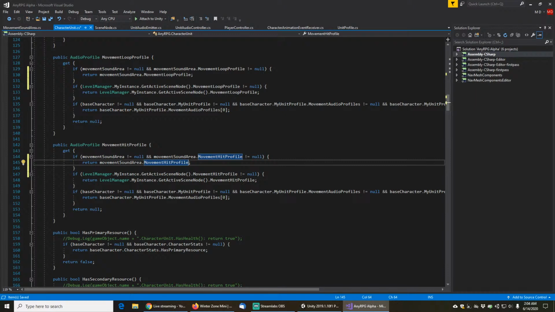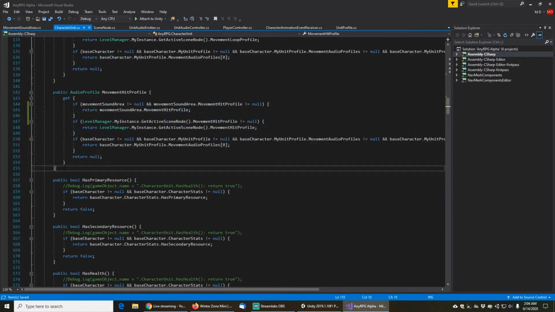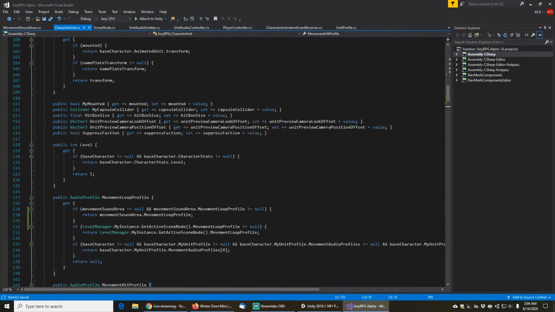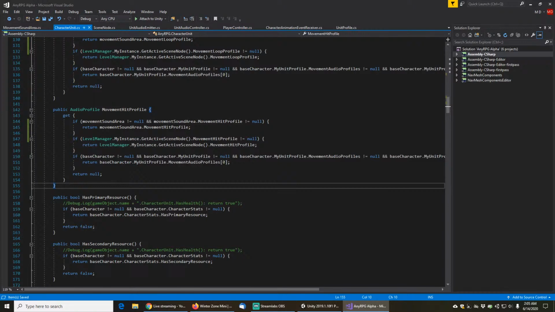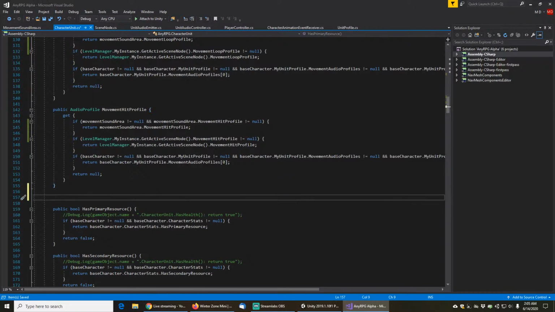Okay, that's good. Now all we have to do is have a way to set that. So what we will do is make some methods for that.